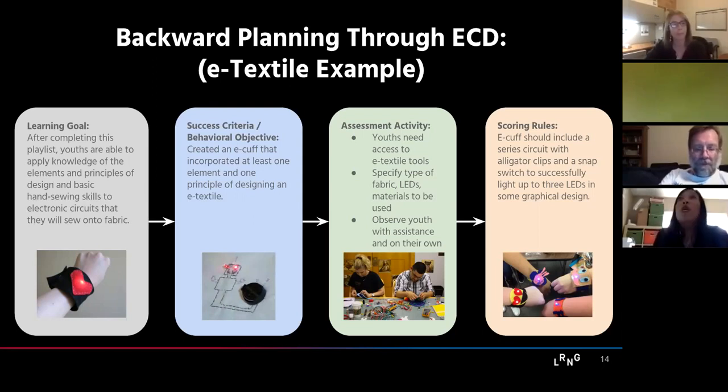Right. Well, it depends. Actually, in this particular playlist, all of the preceding XPs broke down this final project. So that could be one way to go back and help guide or provide feedback for youths to help them figure out where they went wrong. So it's possible if you have a series of XPs that build upon each other, and each task also builds upon each other to culminate in a final project the way this did.